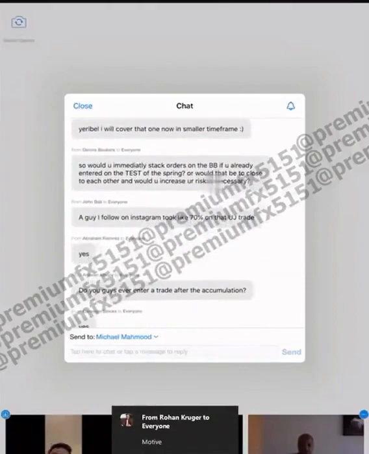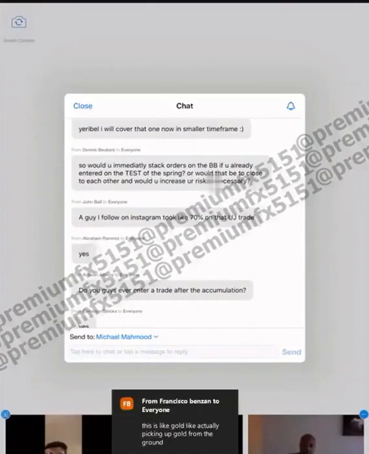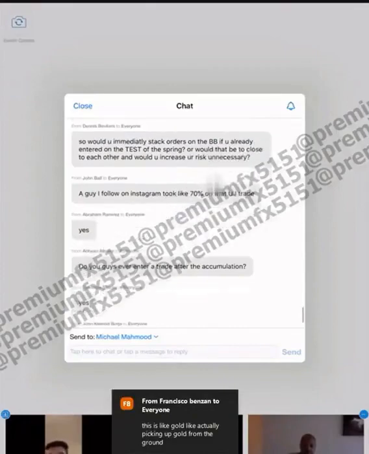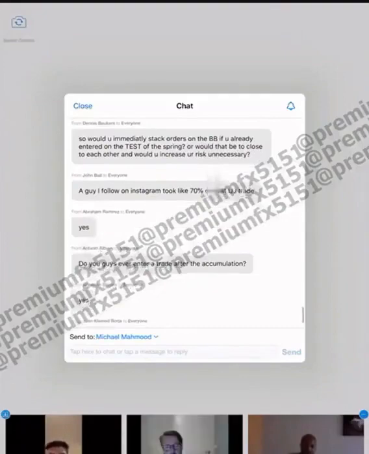Would you immediately stack orders on the banker block? So the LPS is another entry opportunity. We have entered upon that, but you have to think, is it worth it? The ideal entry is the test. That's your ideal entry. And if you're break even or risk free, then you can also take an entry on the LPS if it gives enough confluences. If it's just a banker block and that's it, I probably won't enter. I'd like some lower time frame confirmations.